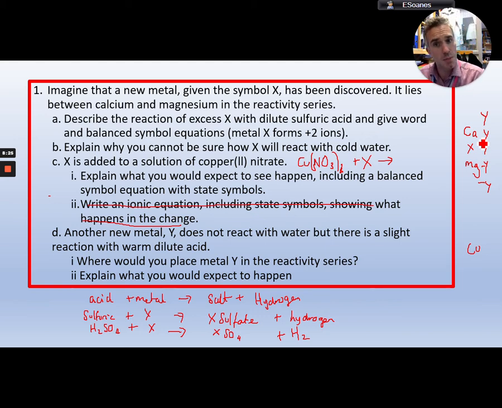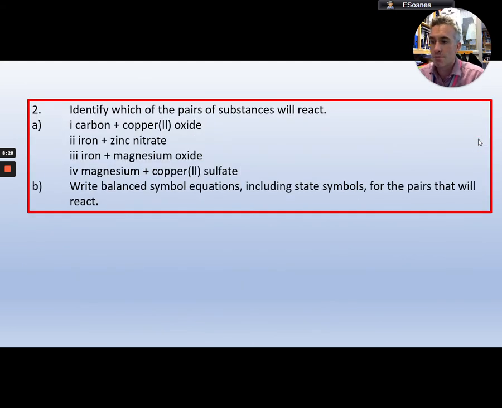Some bits I've given you the answers, some bits I'd like you to work out yourself. Okay. This should be, hopefully, doable. You're going to need your reactivity series. Which substances will react? We've got copper plus copper oxide. If there's a reaction, you tell me what will happen. If there's no reaction, you just write no reaction. For example, here, is iron more reactive than zinc, or is zinc more reactive than iron? This is a displacement reaction. If you can't remember what it is, look back in your book. So, 1, 2, 3, 4. Either no reaction, or just write down the name of the reaction.